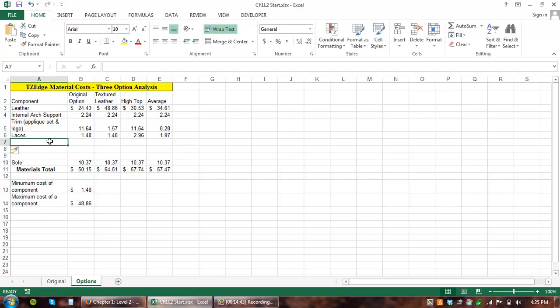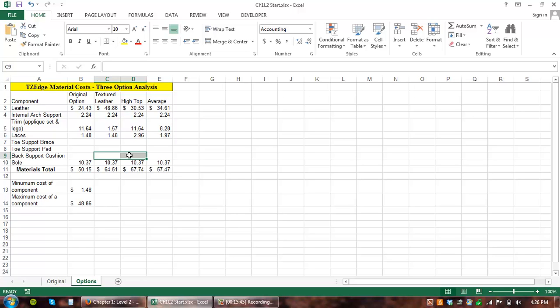I can insert some new components. One is a toe support brace, and we also have a toe support pad to make that brace be comfortable to wear, as well as a, let's see, a back support cushion. And a sports cushion. Alright. Now, the toe support brace and the toe support pad is just for the textured leather shoe. So we're only going to have something entered for these two on those ones, but the back support cushion is needed for both the textured leather and the high top options. Alright.